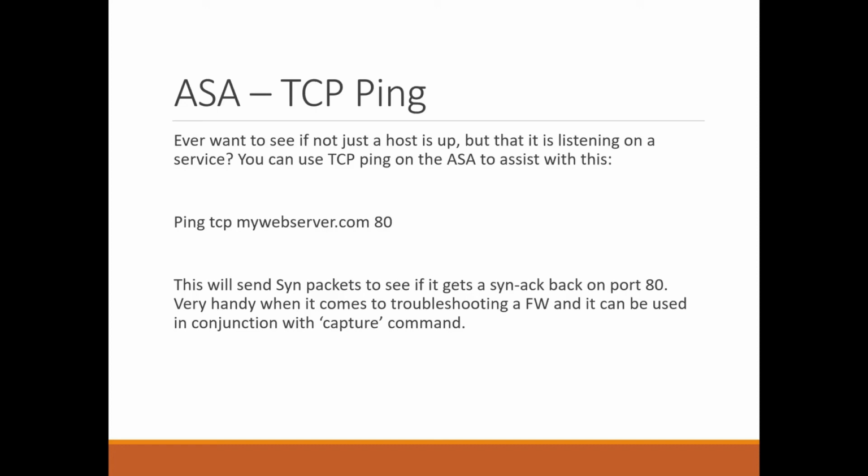Typically in the past, what we would do is ping the website, and if it responded, we assumed, oh, okay, there must be something wrong. I'll check my NAT, I'll check my access lists. But what was difficult for us sometimes was to determine, was the web service actually even listening? Was the web server even enabled, for example? And so you can just use on the ASA the command ping tcp, the destination, and then the port. And it'll actually send over some SYN packets to see if it gets a SYN ACK back on that port.